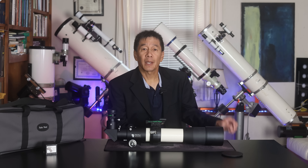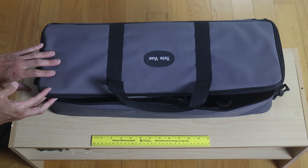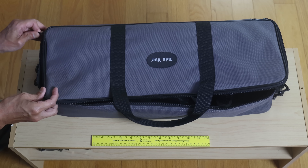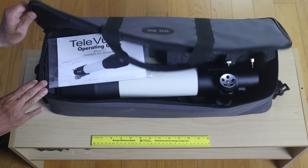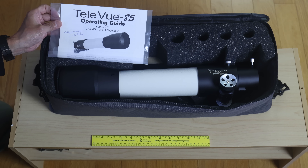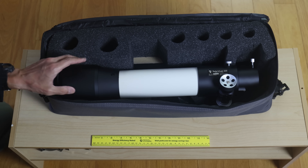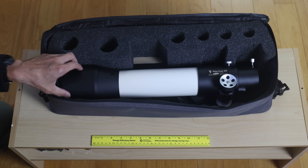This was a sample sent to me by Televue — thank you very much. So let's take a look. Here we are with a Televue 85 in its case. I'll first point out the only thing that has gone wrong in this entire review: the zipper on the left-hand side is broken. This is a review sample, so we'll chalk it up to that. Open it up, you get the familiar Televue 85 instruction manual wishing you clear skies, signed Al Nagler. Your $2,160 or thereabouts just buys you the case and the optical tube — the rest is on you.